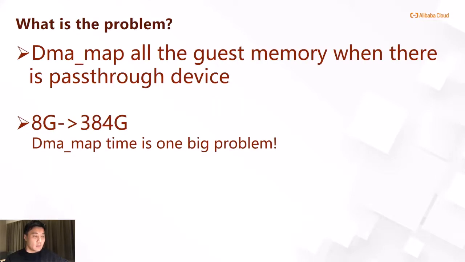Let's start with the background. What's the problem? We need to DMA map all the guest memory when there is a pass-through device, since the devices might DMA to the whole guest memory and the memory cannot be swapped, which is the DMA target. But we don't know what memory is the DMA target, so one simple solution is to pin map all the guest memory. It might not be a problem when guest memory is very small, but memory is not a scarce resource today, so a guest might have a few hundred or more gigabytes of system memory. DMA map is a time-consuming process, and that will be a big problem.